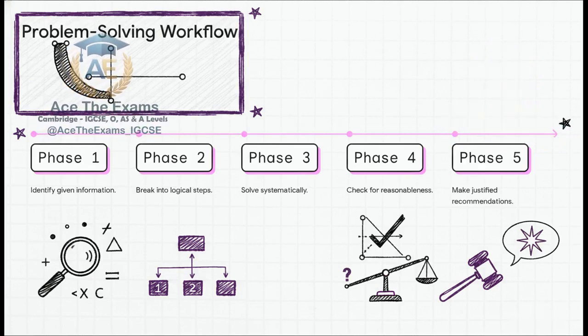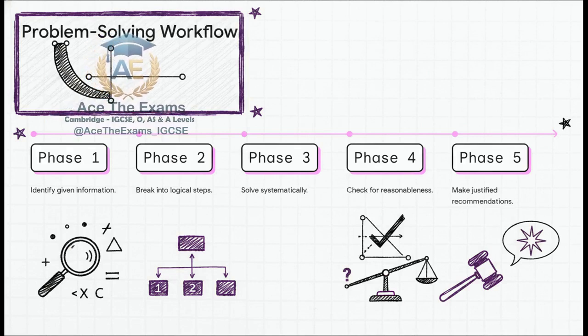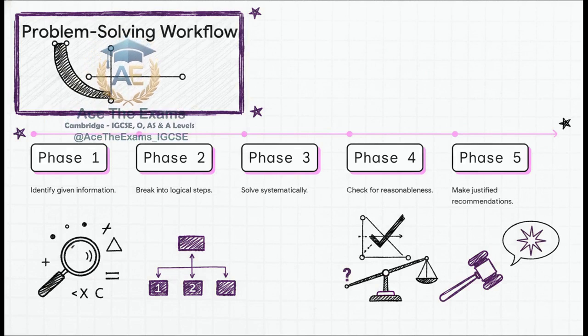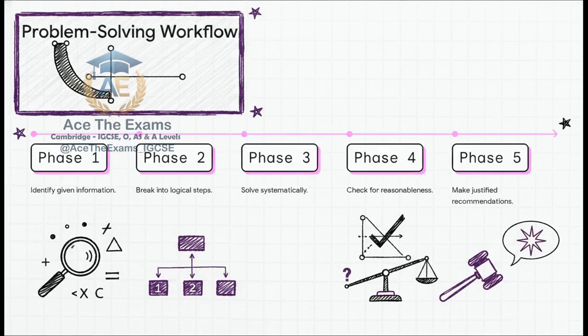Keep your equal signs aligned down the center of the page. Do not jump erratically from the top left corner to the bottom right corner. Phase 4 is absolutely vital. Check for reasonability. If you are calculating the intersection of a line and a circle and you get imaginary numbers for your roots, what does that mean? It means the line doesn't intersect the circle.